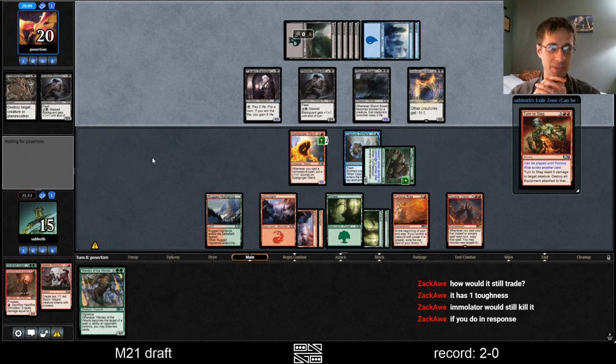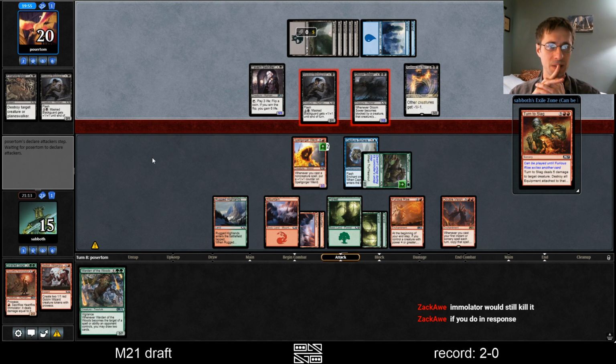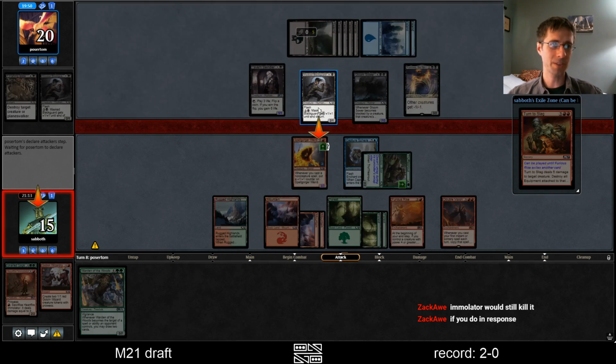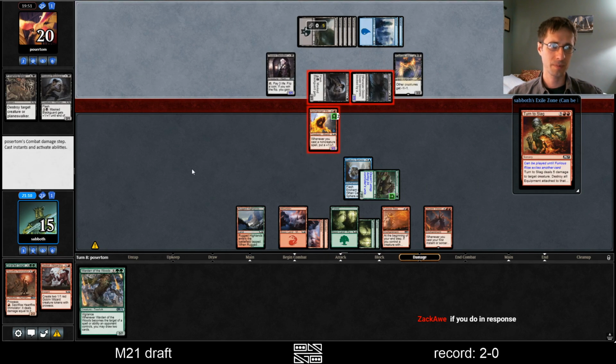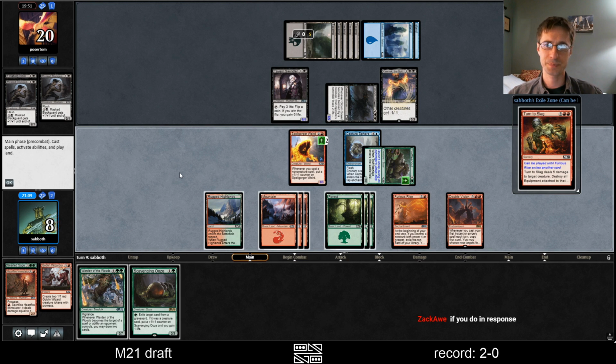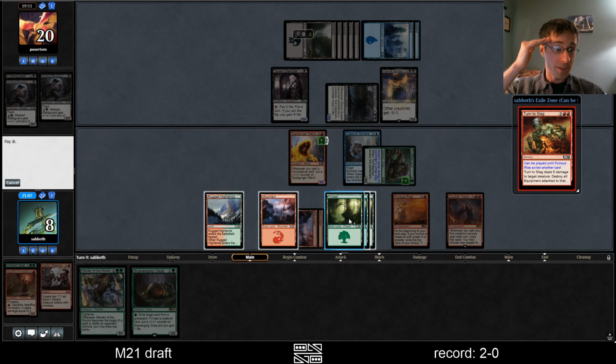Oh god, what is this? Other creatures get -1/-1. No, my goblins. That's so stupid. 7. They know the Blackguard's gonna die anyway, so... Oh, that's so dumb. Come on now. Oh, that's so good.